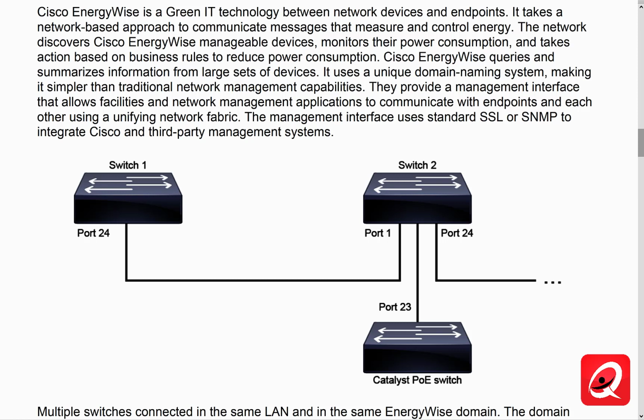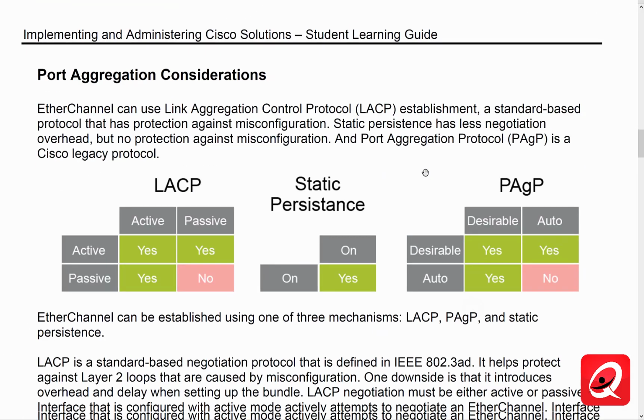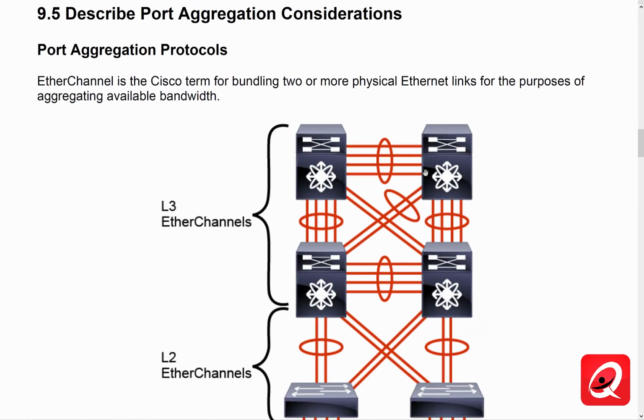I mean, at night, when everybody goes home, is it really required for every single IP phone to draw the maximum amount of power and have its display activated and so on? So this is actually something that didn't really exist not too long ago. Obviously, with green technology and green IT, it's something that was created. There's a little bit more to it, obviously, than just talking about what it does. But that's beyond the scope of what we're trying to achieve here.